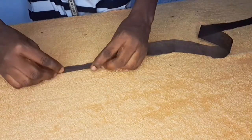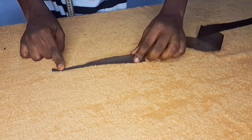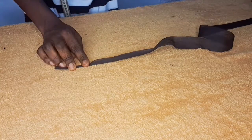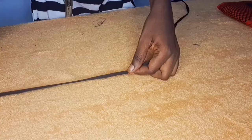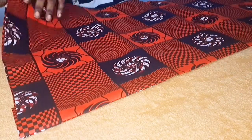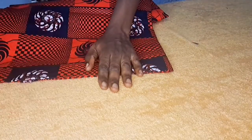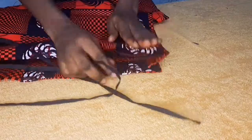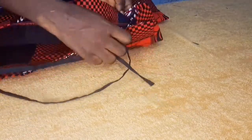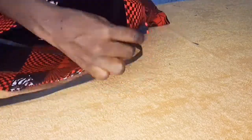Here we have it. And then you fold it like this, then you fold it like that, and then you fold it on top. And then you stitch it all the way along the length, so you have something looking like this. Once that is done, you see the side of the skirt where there is a part. Usually we start the drawstrings from the left hand side where there is a slit, where there is a part.